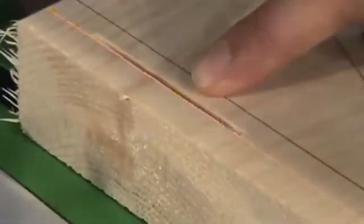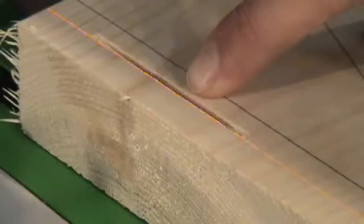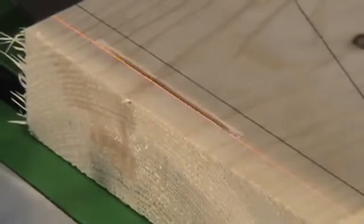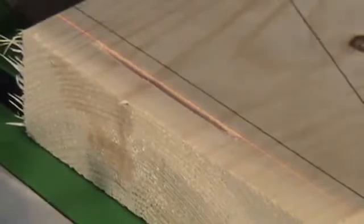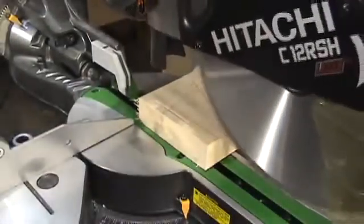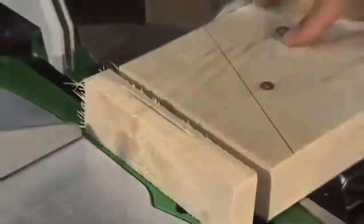Here you can see that the laser is lining up with the left side of the blade. For this cut, however, we'd like it to line up with the right side of the blade. So without moving the workpiece, we're simply going to turn our small dial clockwise a few turns until we just see it appear on this side of the cut. Now we know that the laser is lined with the right side of the blade. We can now move our workpiece over and make our cut. Perfect.